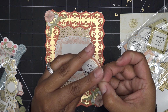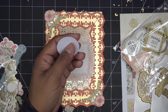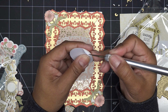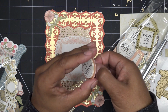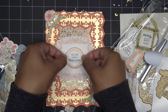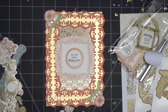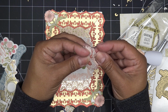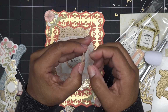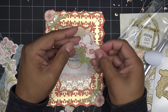Fun sentiment. Oh, come on. Where's my pokey tool when you need one? Let's try this. Be very careful if you're using something like this, but you just want to get behind that. Okay, so: you are simply fabulous, as centered as I can get it. That's where I will want that. And then we have another sticker that I will completely take the backing off. Sorry, guys. I live in the busiest cul-de-sac in the world, apparently. Everyone's always doing something.